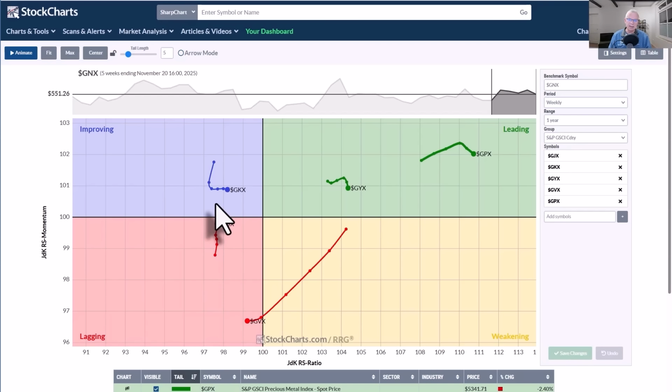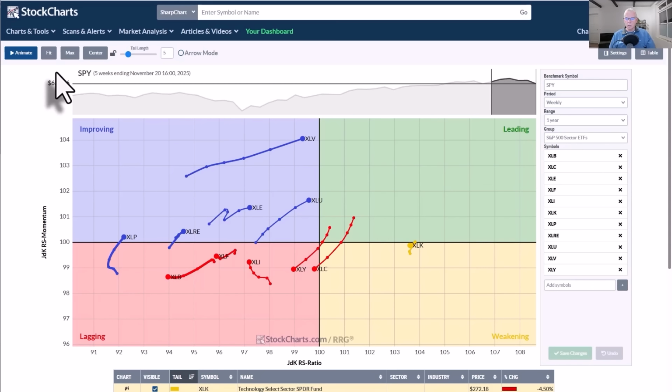What is upticking in relative strength is GKX, and that is agriculture. So the agriculture group in commodities is continuing to pick up a little bit of relative strength, but it's doing that at a stable pace, at a horizontal level in terms of momentum. It's moving in the right way, but it's not there yet. Commodities as a whole, as I said, is still an outperforming group.